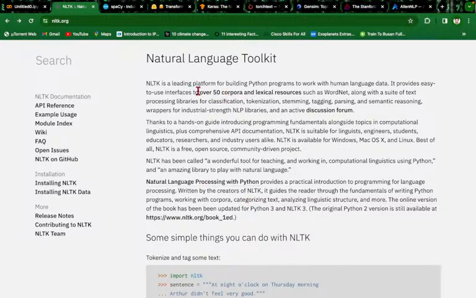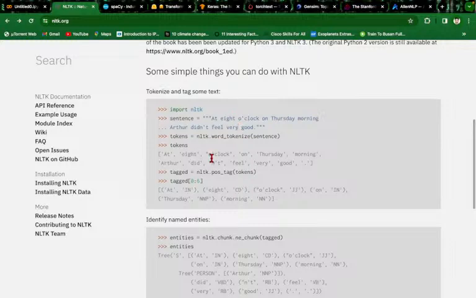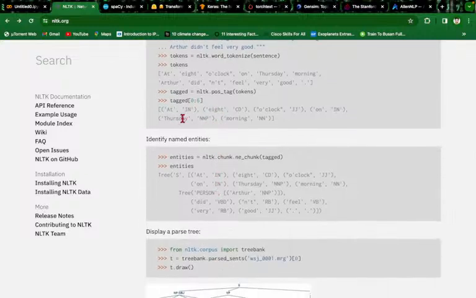Now here you can see that we are having over 50 corpora and lexical resources. We already discussed corpora, which is a huge text data set. So over 50 corpora means we are having huge text. That is something which the Natural Language Toolkit, a very famous library, is used for in NLP. Now here, at the beginning of the Python program, you are going to be importing some tokens and you're going to tokenize them. Based on the words, here you can see that we are having 8 o'clock and Thursday. This is the date or timing format.